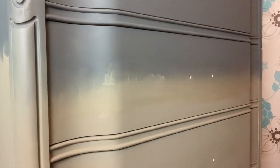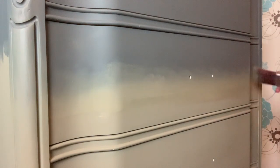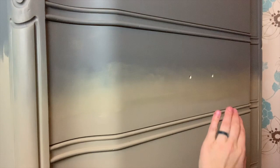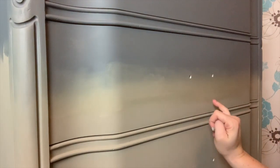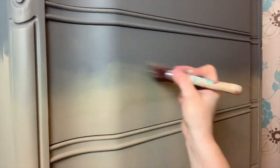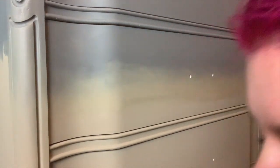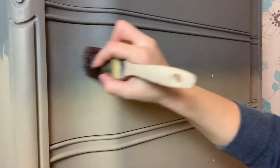Take your neutral brush again and do vertical first, then horizontal — the order doesn't matter. Putty has a little bit of a green tint so it may look slightly green down here; let it dry before you assess. If you went too far and have Hurricane Gray in the Putty area, just go over that spot with Putty and fix it. You can spot fix anywhere except the blended area itself, which is why we use the neutral brush to bring the colors together. Since I can see the Hurricane Gray needs more blending, I'll dip the brush, get most of the paint off, and start further up, working my way down.